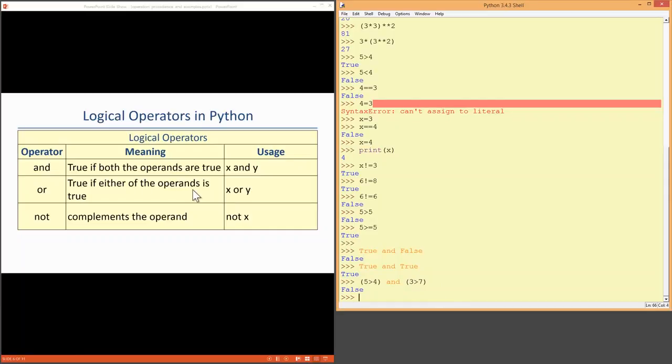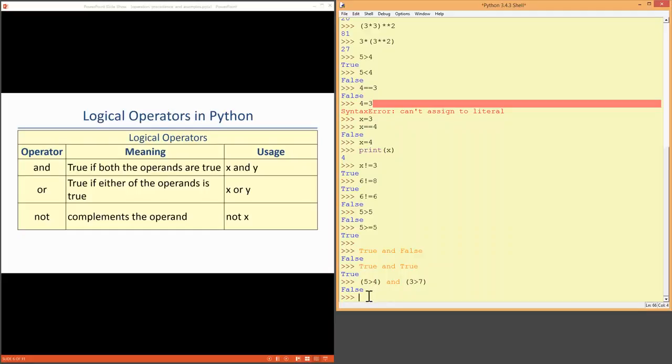The OR operator comes true if either of the operands is true. For example, you might say if it is too dark or if it is too cold, I will not go to the park. It's obvious that if either of these conditions comes true, then you will not go to the park. So let's go to Python IDLE and do this again.